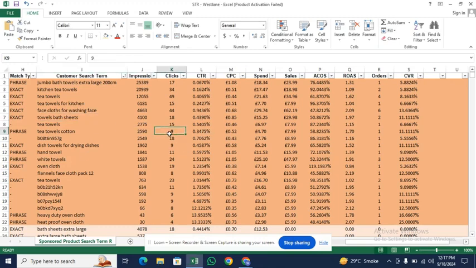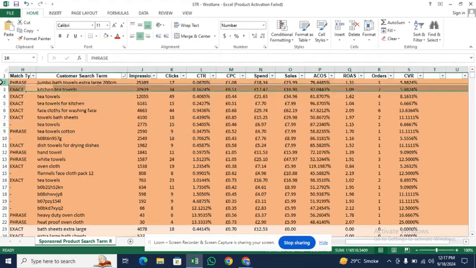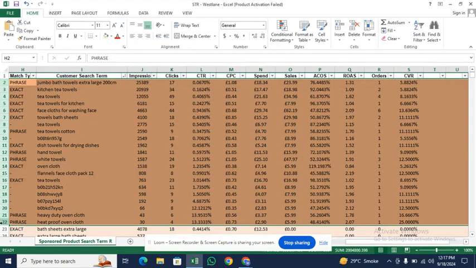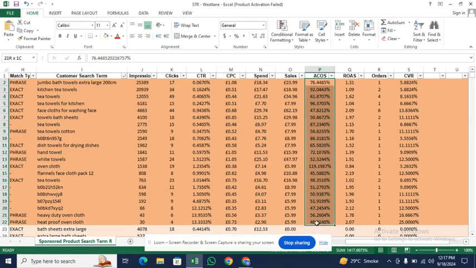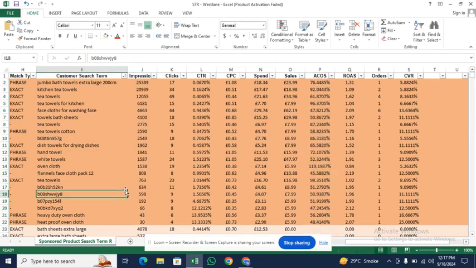Okay, so here my list is completely sorted with all the 5 colors. This dark red color, you can select your colors according to your own preference, is the first filter and it shows that all these keywords in dark red are those which have higher cost. So I will be directly going and negating them in the keywords. I can do that in bulk also, but as a beginner it's preferable that we do it manually. So this is the group of keywords that I'll be negating because they have pretty high cost and are not profitable.